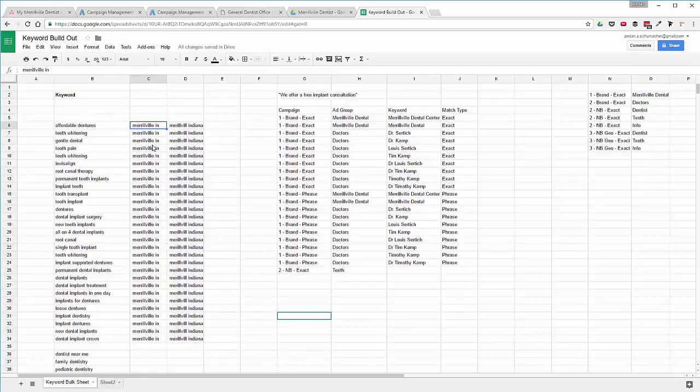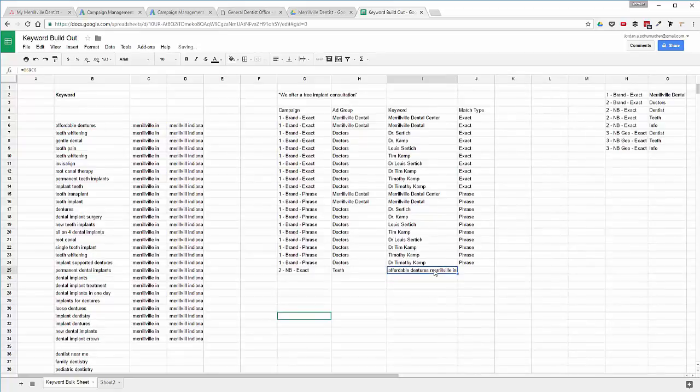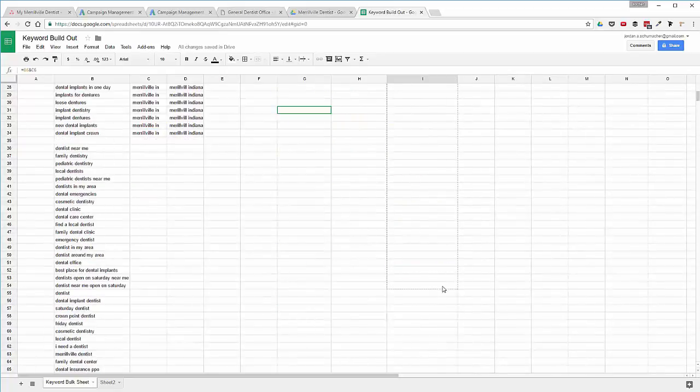And so now what we're going to do is simply concatenate it. So we go equals this and this. And then we can copy this all the way down here.